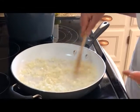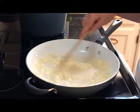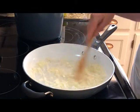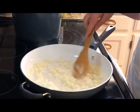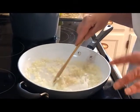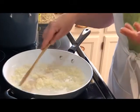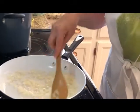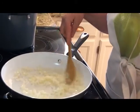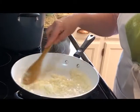And so the version that we're making today is we're going to cook all of the vegetables first, and then we're going to add it to our lentils. But what you can also do is you could puree all of the vegetables and then cook the puree. You don't want it to be like a paste, but that's another way of doing it. It depends on whether your family likes chunks and can actually see the ingredients, or if you want it all uniform.